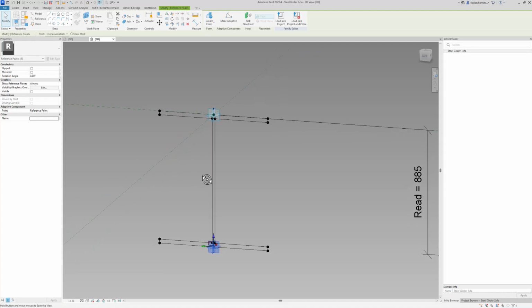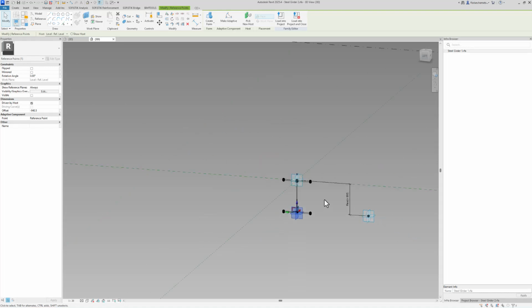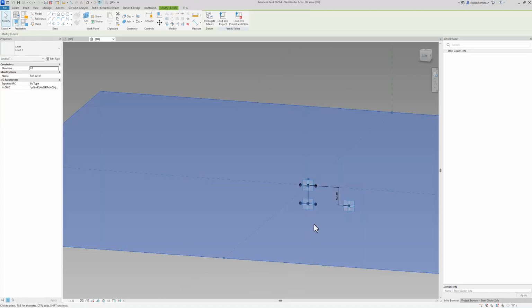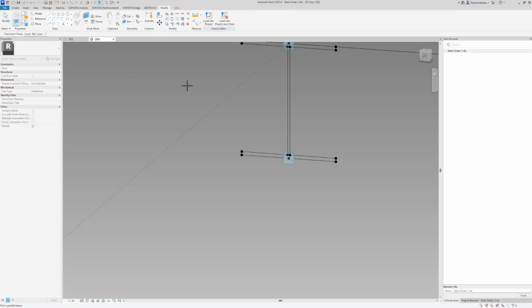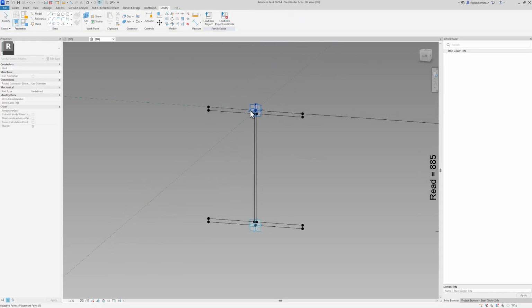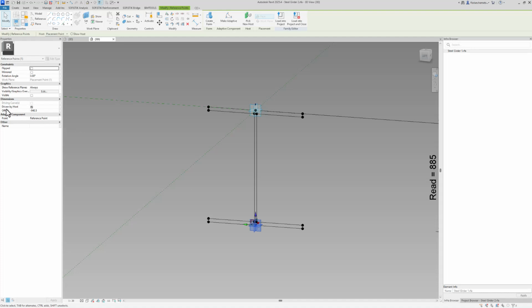from the geometry, but you can see here, this point does not have a host because we changed it from a shape handle point to a normal reference point. But we can reassign it. First up, I want it to be reassigned to the reference plane, which is this horizontal plane. And secondly, now once I selected the horizontal plane, I can also pick any other point, for example, my already existing adaptive point. Now the offset defined is the offset from the adaptive insertion point.